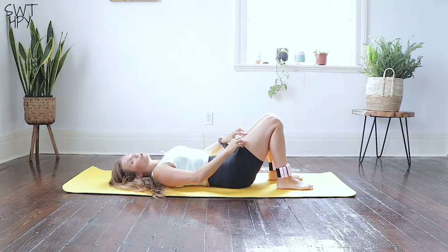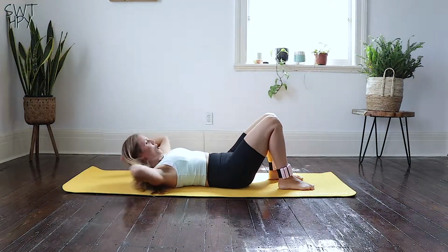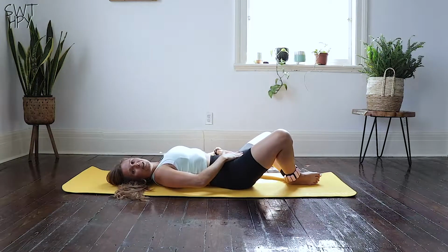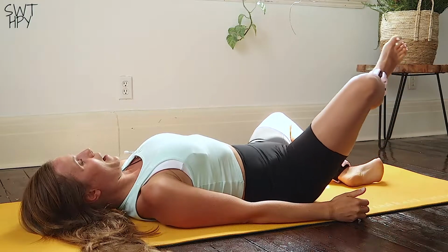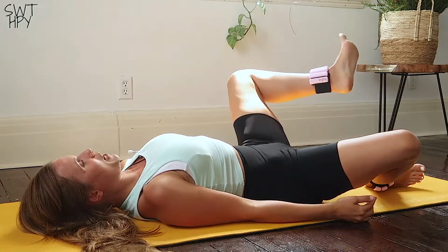Okay, and this one you're gonna feel inner thighs, but you're also gonna feel a little bonus ab work. So how nice for us. So you're gonna drop your legs into a little frog shape, okay? Connected to your core, ribs are heavy, shoulders are heavy, and we're just gonna start with flexed feet. You're gonna pick the right leg up like this, just picking up this shape and back down. It's like you're lifting half of a diamond.